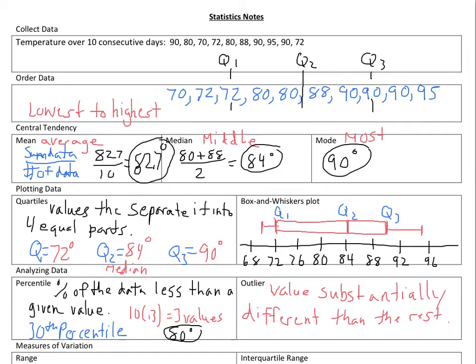Not really. So does this really have any outliers? Not really. Now, if all of a sudden you had a 50-degree temperature, that's out there. I would call that outlier substantially different. If I had a 130-degree temperature, we're not on planet Earth, or we're not normal temperature. So outliers are ones that are substantially way different than the rest. So for this particular data, I do not have any. So I have none for this one.